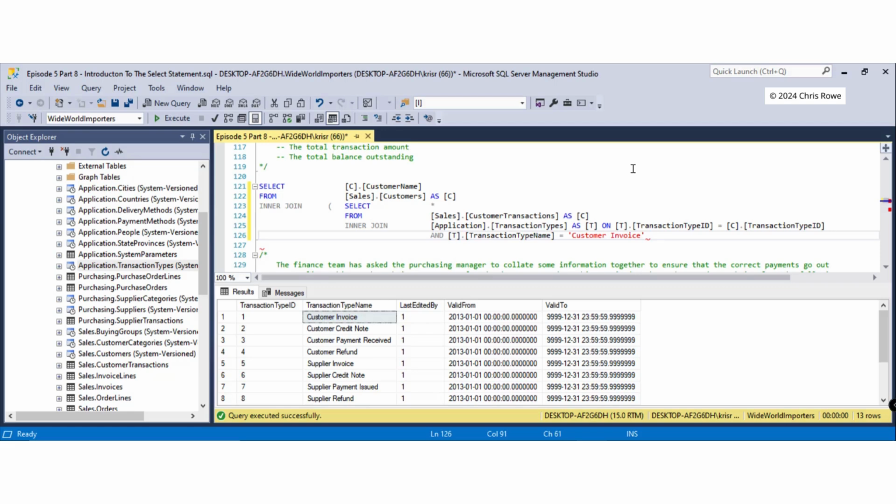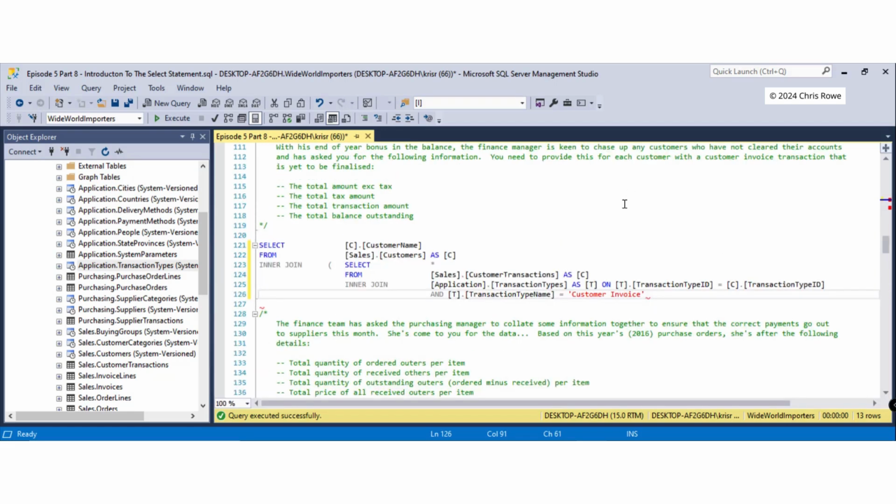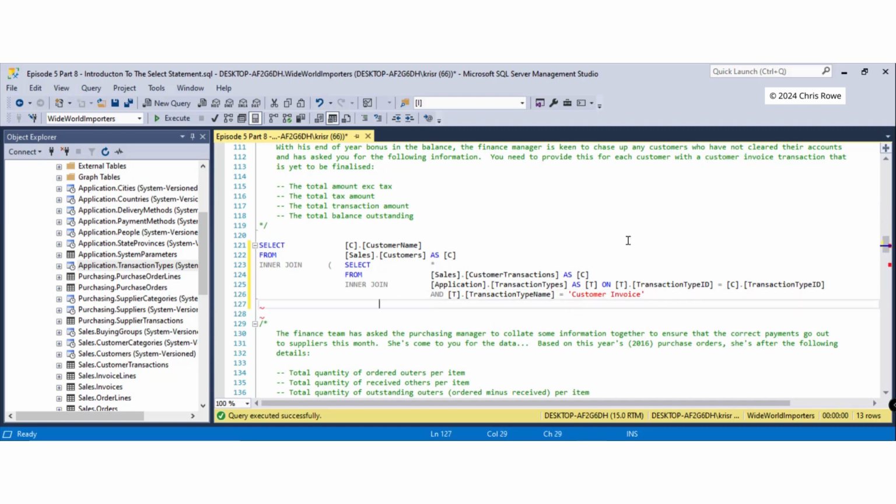So don't worry if you missed that when you gave this query a go. If you did give it a go, this is just quite a sneaky one that was put in there, another thing to watch out for. Now at least you can see where that customer invoice piece here fits in to the query. Let's close off our subselect. That's all good.